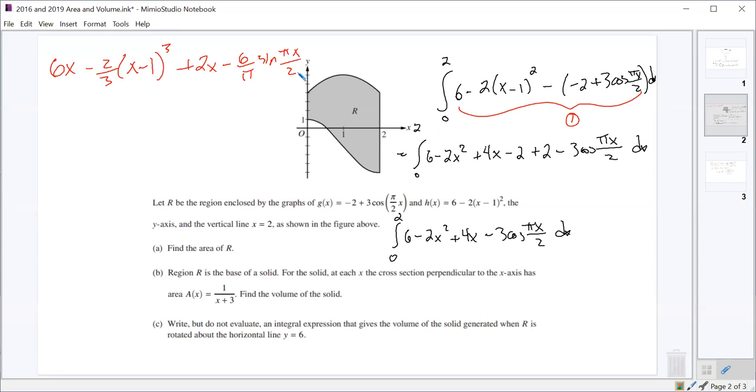No, I messed up one of the signs on something. That was all. Just like I put something as positive when it should have been negative. Yeah, other than that, this is the correct antiderivative of this if you didn't simplify anything. Do you want me to go through and evaluate it at 0 and 2? No, it's fine. That's good. Yeah, that's what you get. So, any other questions on that part A?